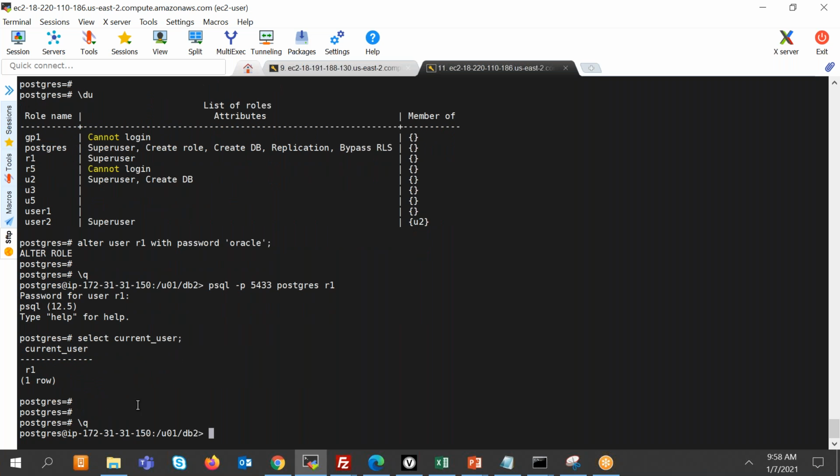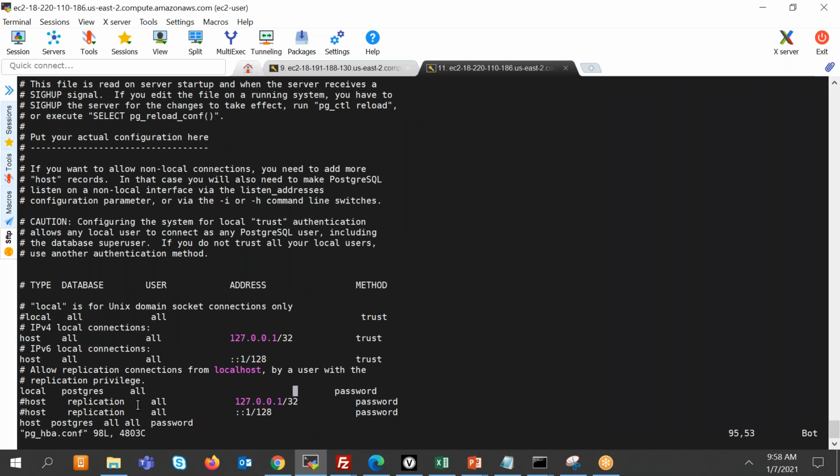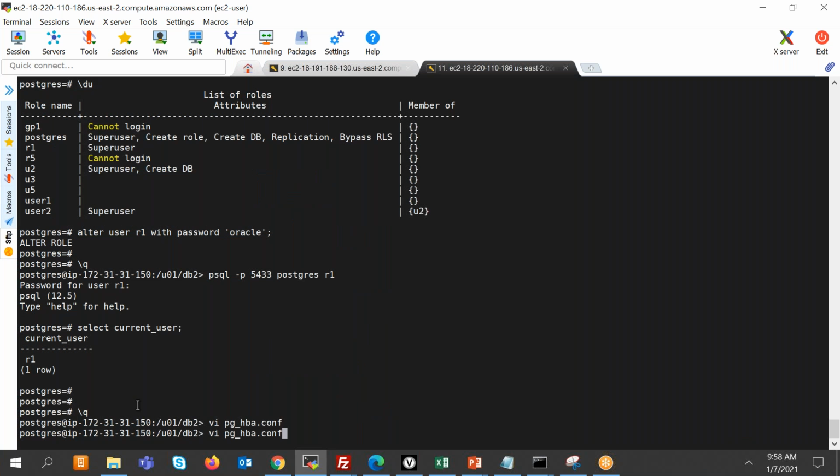If I make it MD5 or put any other algorithm, then it is kind of the same. If I say trust, then it means no password. If I say MD5, for the user it is the same, but internally the password will go in an encrypted format.